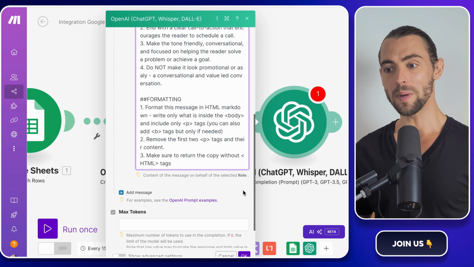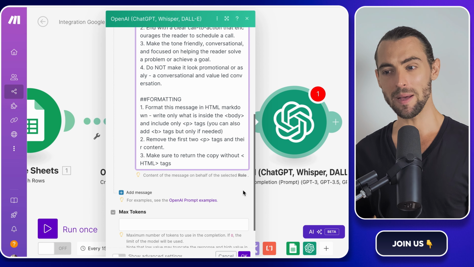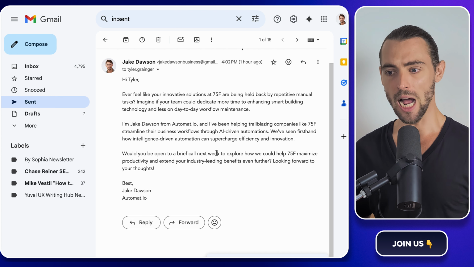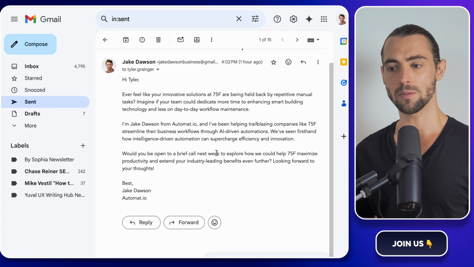So the goal here with OpenAI isn't to just automate the content creation, but to ensure that every email that goes out looks and feels professional, engaging, and easy to read. With these tools, you're not just saving time, you're making sure your outreach is effective and polished right from the get-go. Once OpenAI has generated the email copy, we'll be ready to populate our spreadsheet.